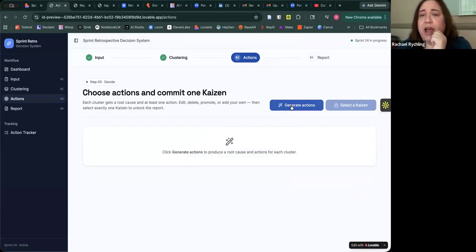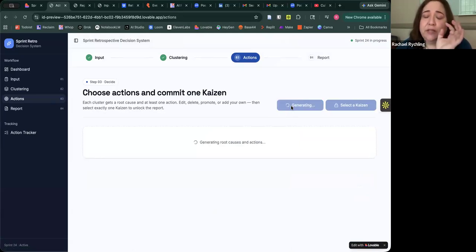I'm going to click generate actions. It's using AI to do this, just using general content from whatever LLM it's accessing right now. I have mine set up to just use ChatGPT or whatever it wants to in the Lovable build. You can limit these sort of things by adding to the build.